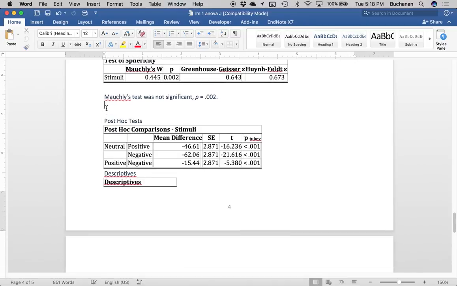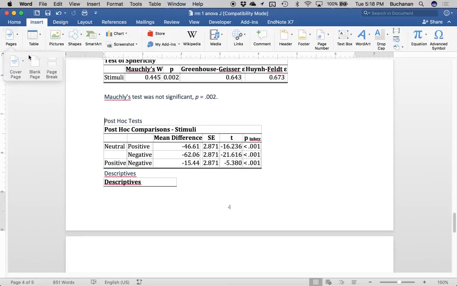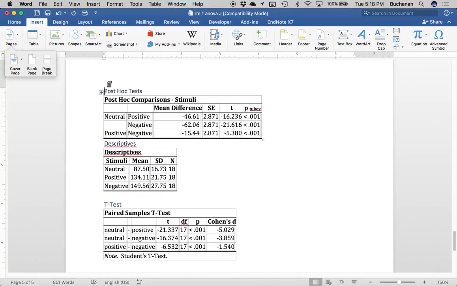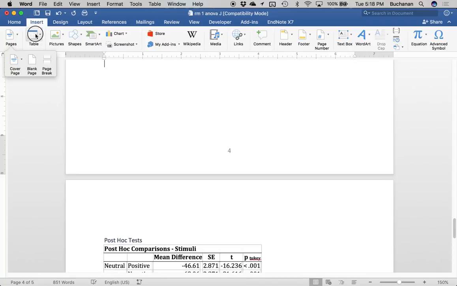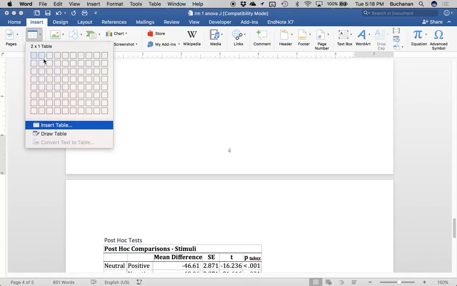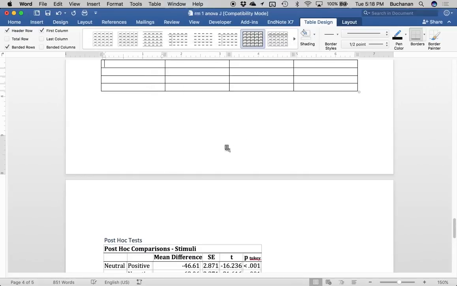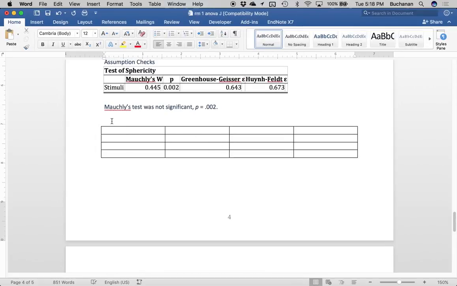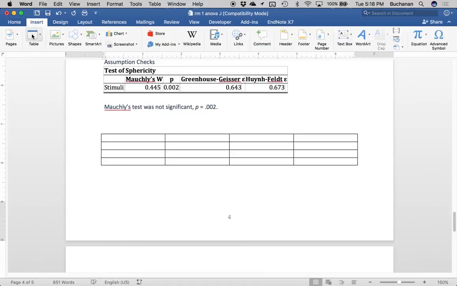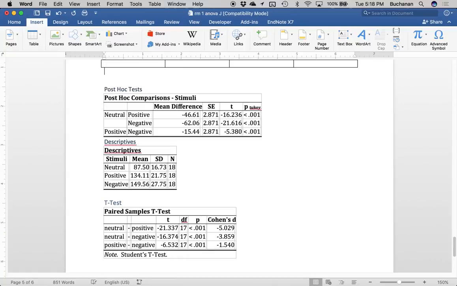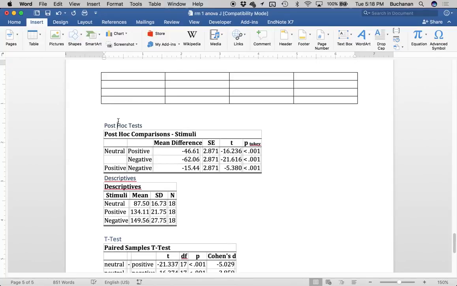All right, so for our post hoc test here, we're going to make that same table we did last time. Page break here, just so we can see a little better. And then I'll just put it here. So we've got 4 by 4, I think, was perfect. Except I wanted this on the next page. And let's get rid of the page break here. There we go. I think I've got it finally. So we've got group 1.